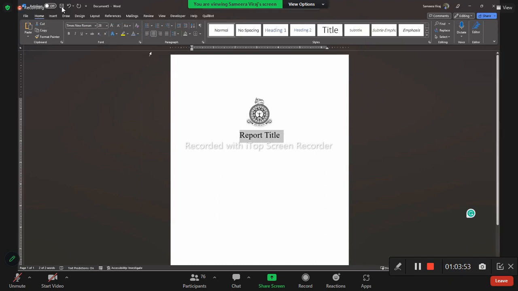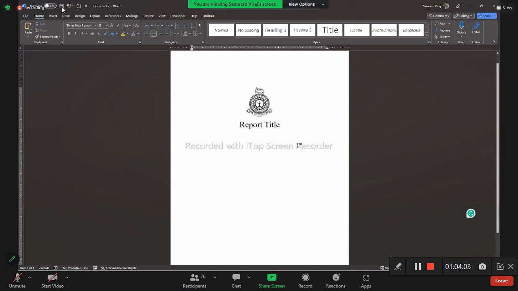And I have already selected this option, alignment center. If not, you can select that one too, right? Center. Right. Is everything right? So you did the same thing, right?